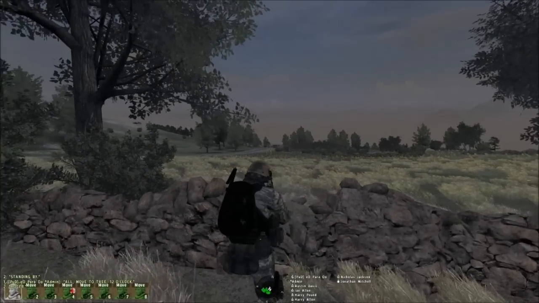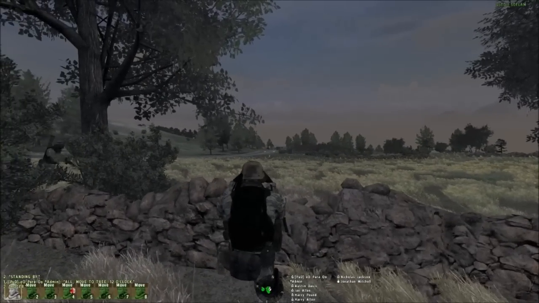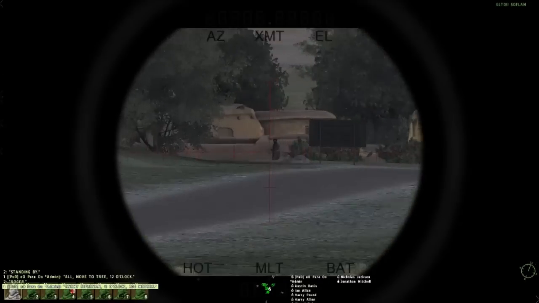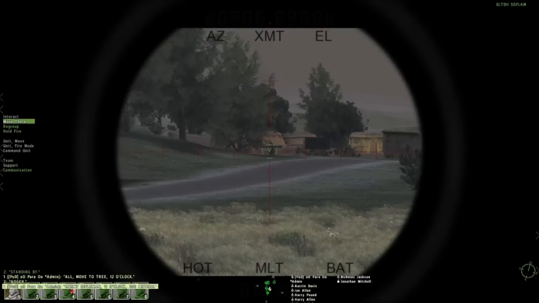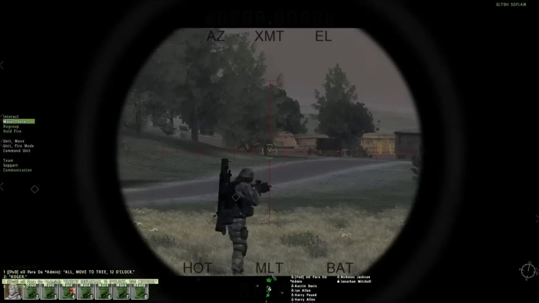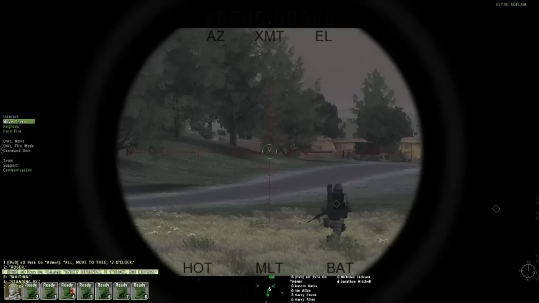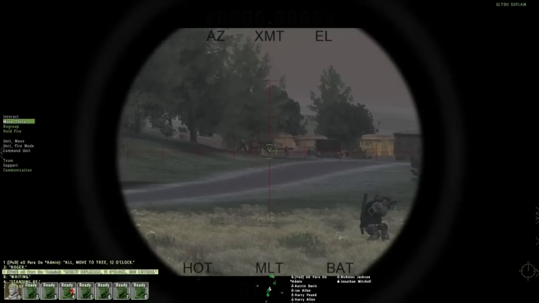What tends to happen is you tell the AI to go up, the first one will get there and then they'll just stand in a line and not do anything. Like for instance, we've got enemy over here. You would think the AI with their towels on their heads would actually take a pot shot at us, and it takes a while for our AI to actually look at them, so I'm going to send them an attack command here and see if we actually get some fire going.